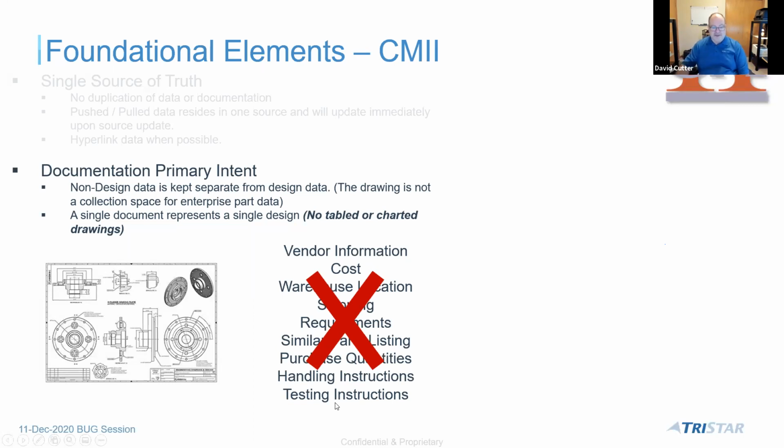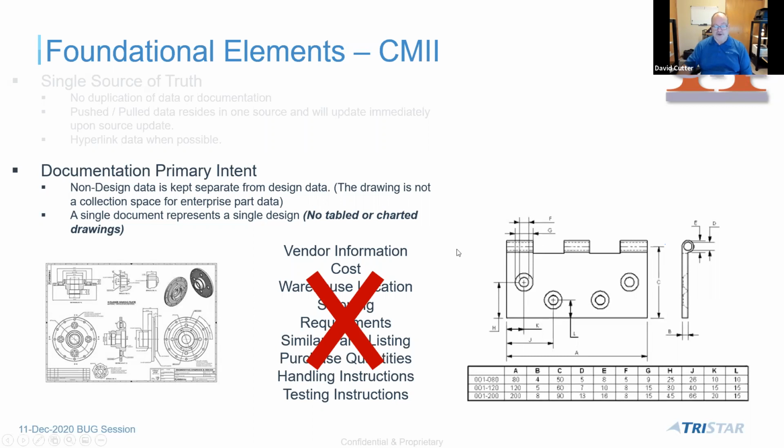Because all of this information, we've seen even more. We've seen actually routings and all kinds of information on the drawing that the engineering is having to maintain. And most of the time, it goes obsolete very quickly and causes them problems. So when you're looking at a tabled drawing, like this is representing here, in reality, there should be a drawing for each one because each one of these is a different part number.